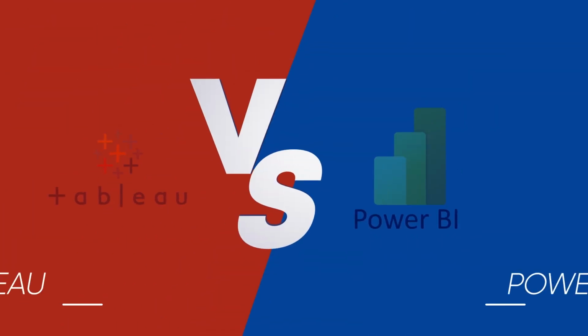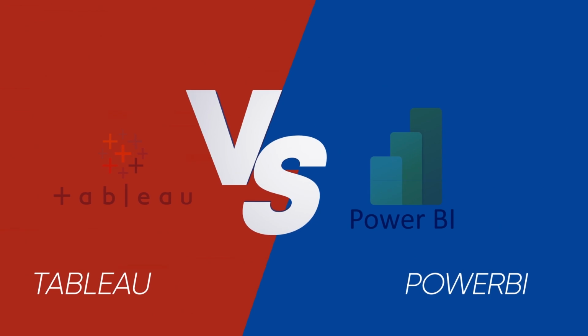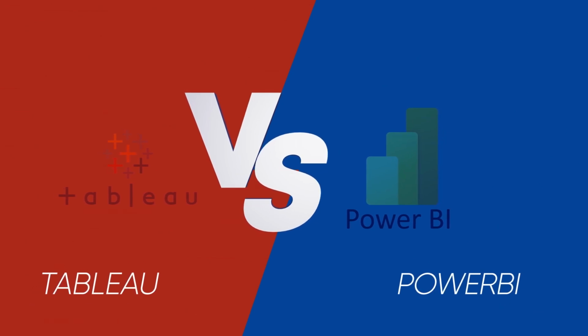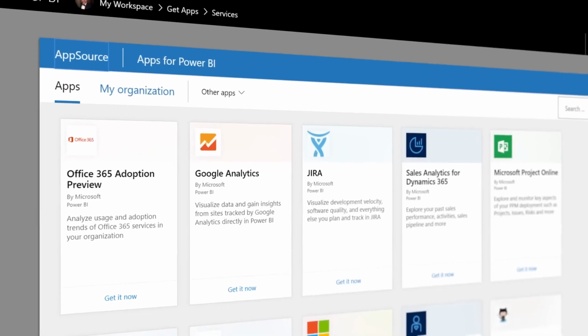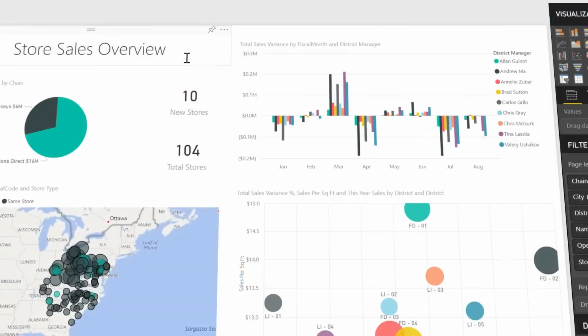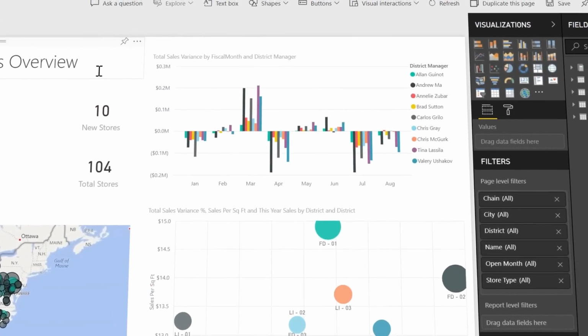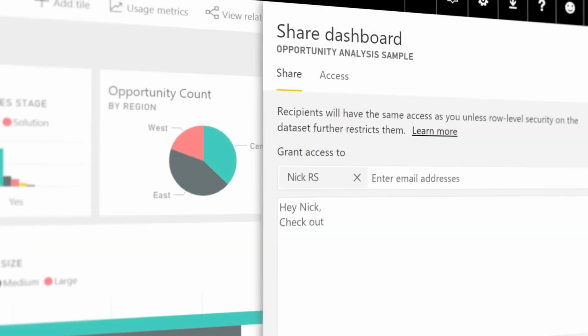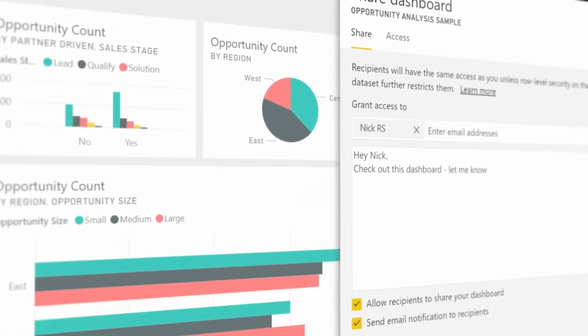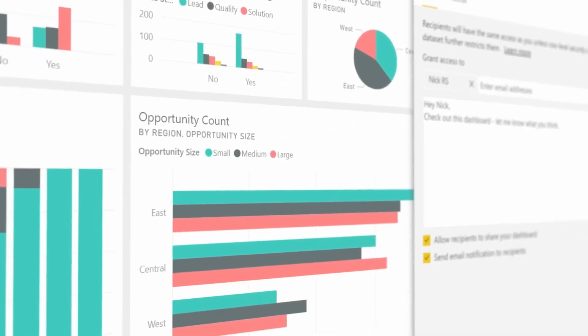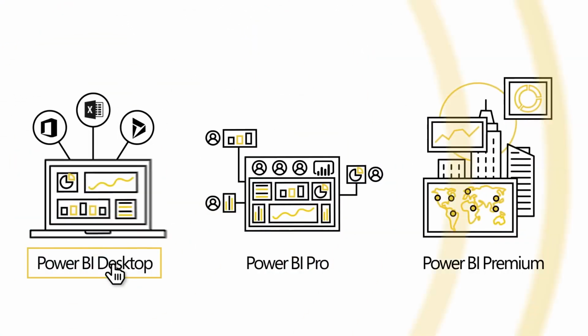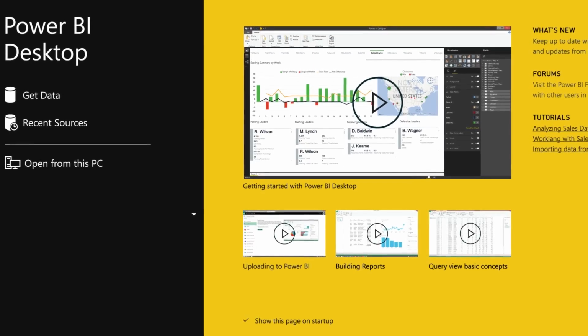Now, there's always a constant debate about Tableau versus Power BI, but the truth is that both are great data visualization softwares, but if you do prefer the Microsoft suite, then Power BI is a Microsoft product, so you may want to learn Power BI. You can pretty much do the same thing with these tools, and if you learn one, you can also learn the other, but let's look at some Power BI courses because these skills are in incredibly high demand as well.